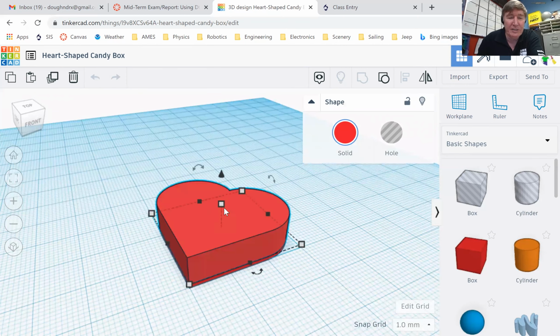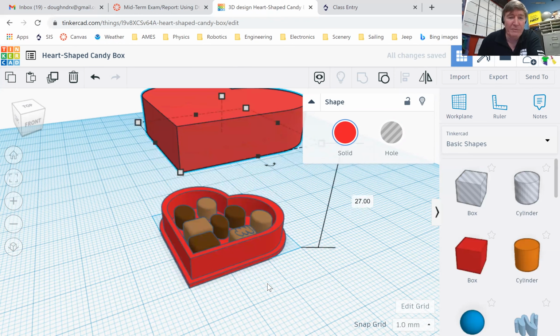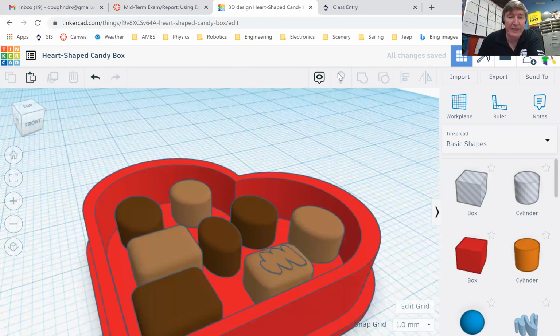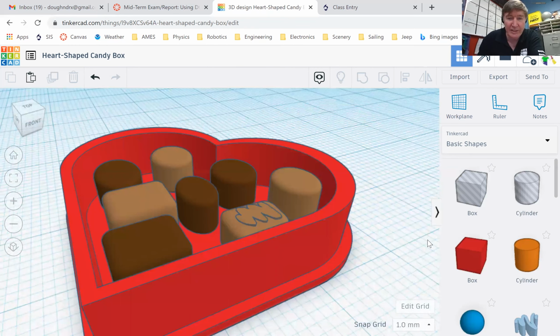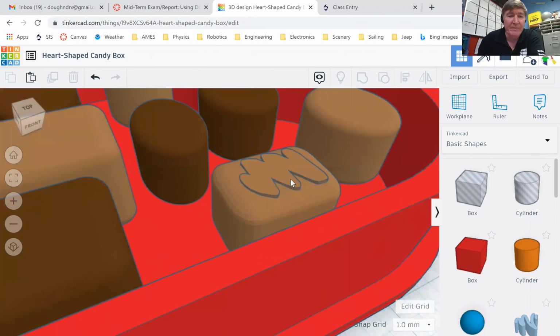So I'm going to click on this, and some little like handle objects appear. And in a few minutes, you're going to learn what those are and how to use those. But for right now, I'm just going to lift it up, and hey, sure enough, look, inside the box, there are some candies. And we can zoom in. You see we have different kinds of candies. We have dark chocolates and we have light chocolates. And one of the candies here has a nifty little squiggle design on it. I could have done that on the rest of them too, but I got lazy.